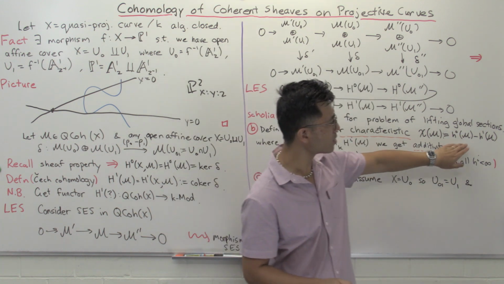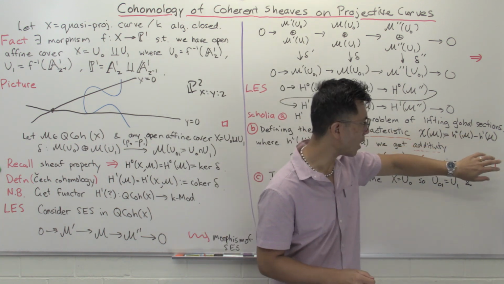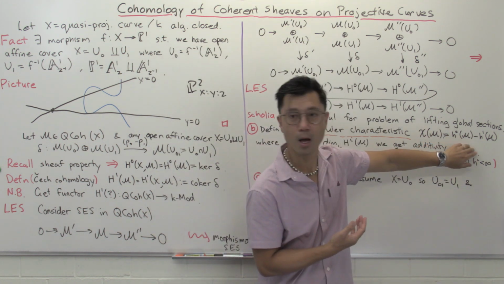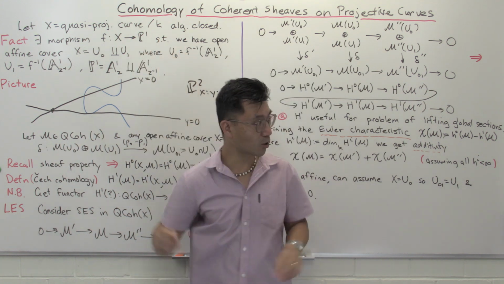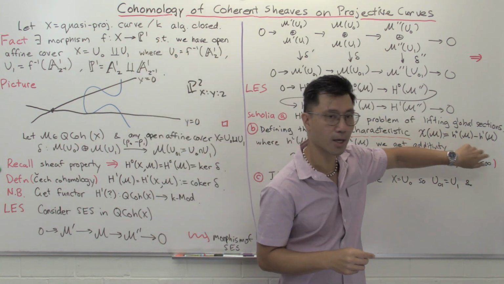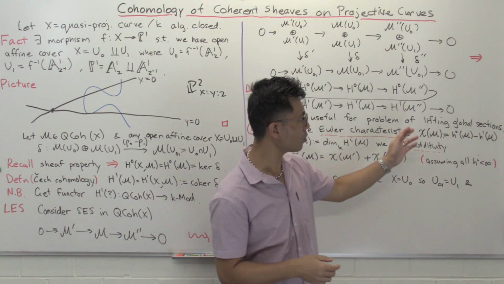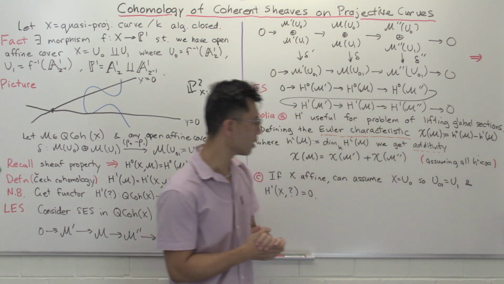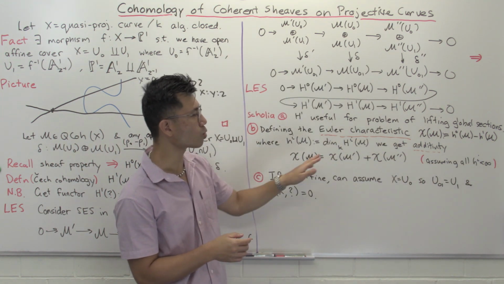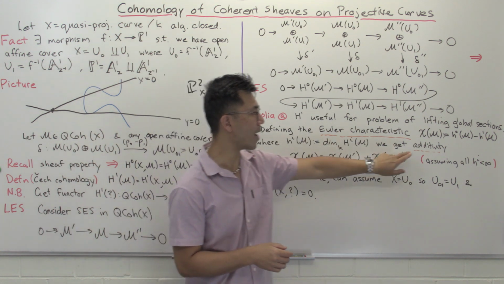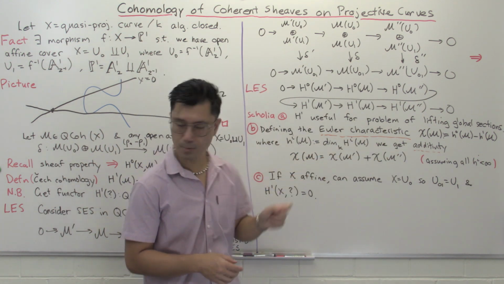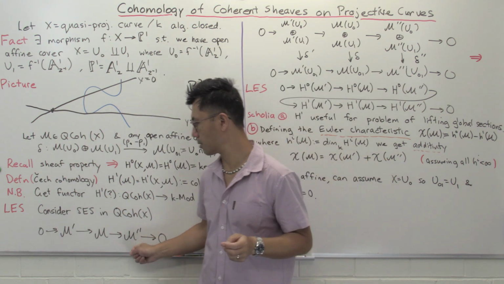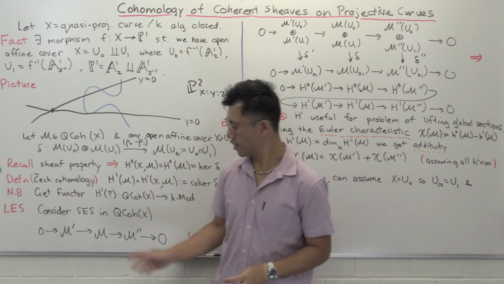Now, of course, in general, there's no reason for these to be finite numbers. But Serre's finiteness theorem, which we'll look at in a later video, says that in the case of a projective curve, and the case where M is coherent, these will be finite numbers. So in the case that these are finite numbers, what we'll find is that we have this wonderful formula here, which we call additivity. The Euler characteristic of M, the one in the middle, is the same as the sum of the Euler characteristics of the outside ones. Okay, so this is called additivity.